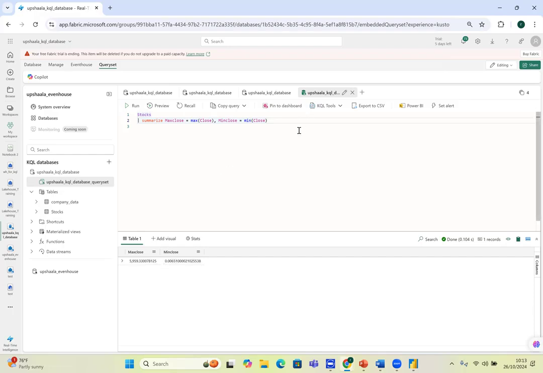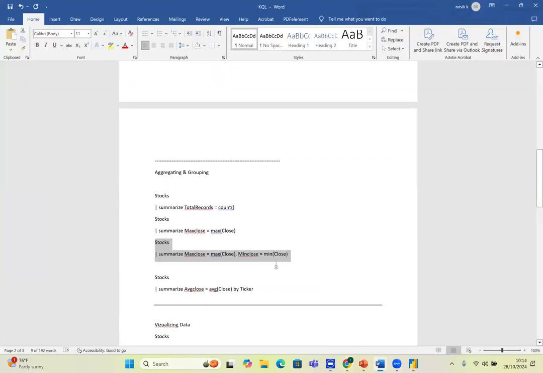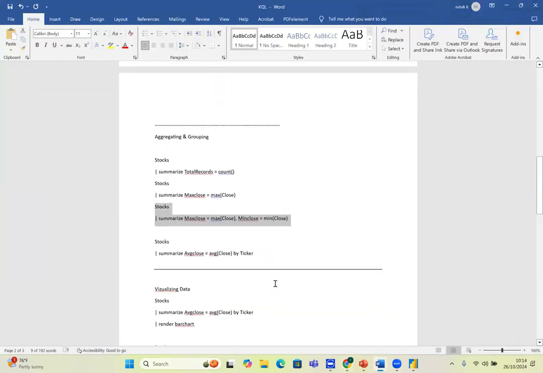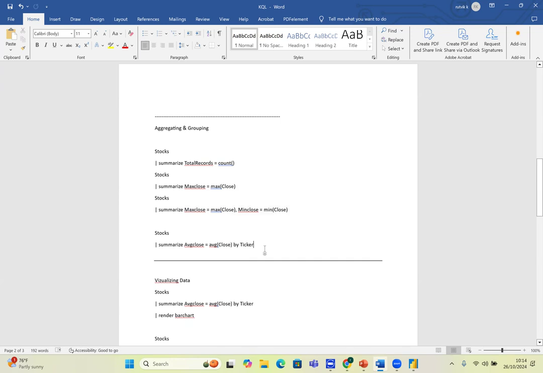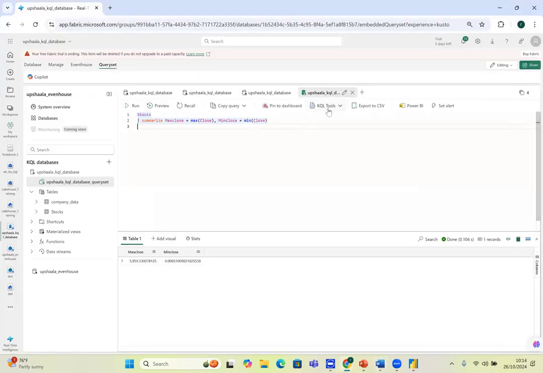Similarly, we can perform aggregation functions, and we can also perform certain grouping functions. For example, you can calculate the average of close. Let me use this program. Now I want to calculate the average of close group by ticker.